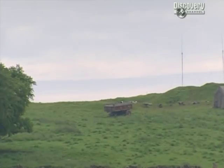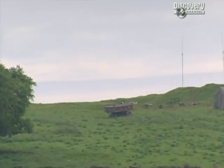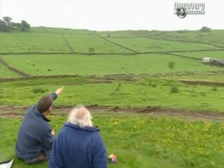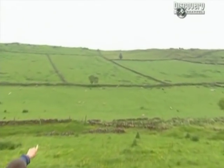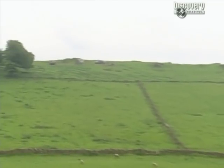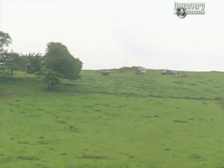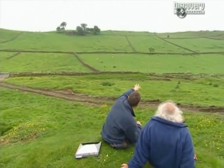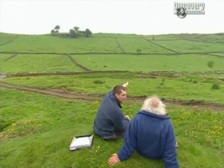But in terms of the cave, if you look over the hill there, that's where the cave is. Well, look at the profile. If you follow it along, it starts to drop down, get that depression there. Then it rises up ever so slowly towards where the cave is, where the two aerials and tents are there. So from here you can actually see the cave on the highest point of that ridge.